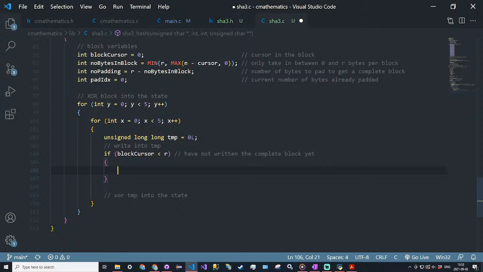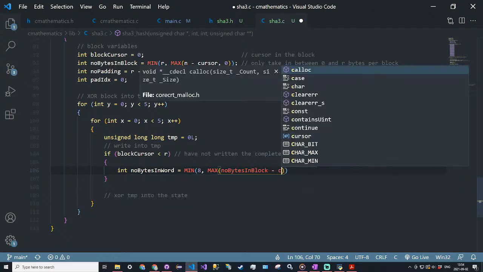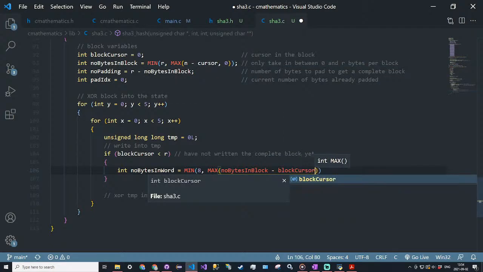We're first going to determine how many bytes we want to write from the actual message. So integer number of bytes in the word is equal to the minimum of 8 and the maximum of number of bytes in block minus block cursor, and 0.